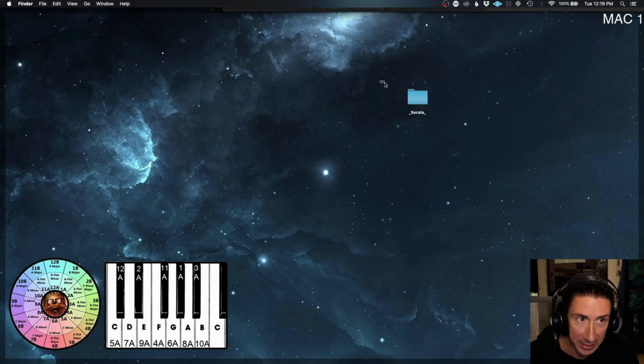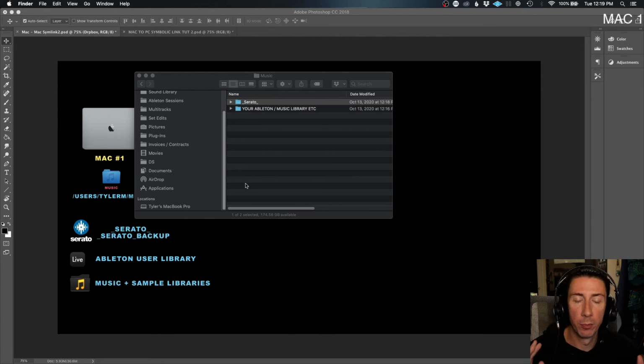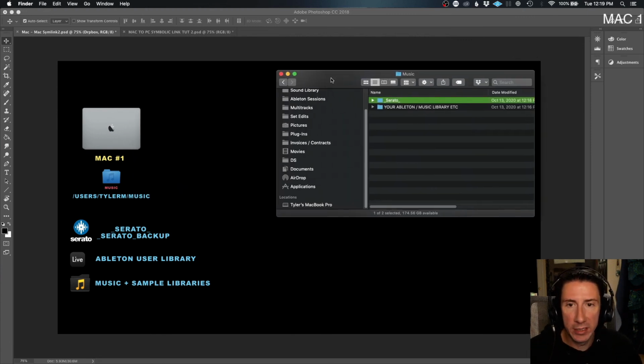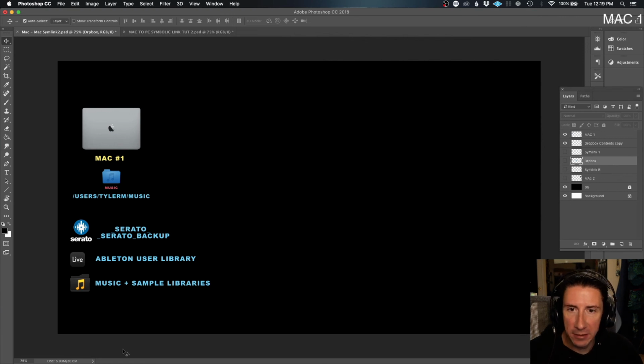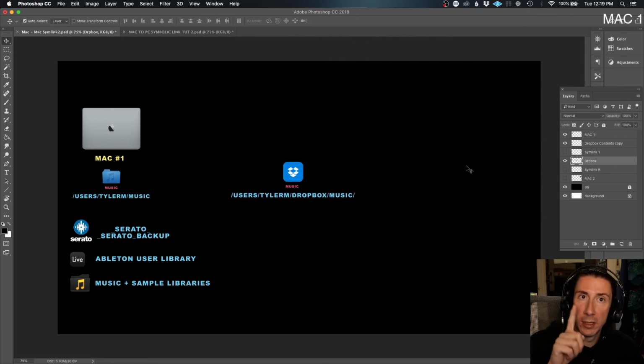Now, this Serato folder is meaningless to me, but your Serato folder is going to be important. Step 2, once you've backed up all your important music stuff, is that, remember, we need to take it out of our default music folder. You now need to install Dropbox. Now you get, I think, like 500 gigs for free for a free Dropbox account, something like that. I'm not sure. I have a pro account with 2 terabytes because I have my whole music library, and I use Dropbox a lot for this and other things. So I have a 2 terabyte one and it costs like $120 a year or something like that.